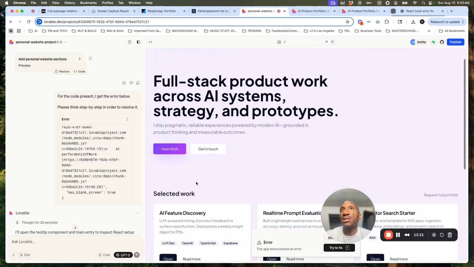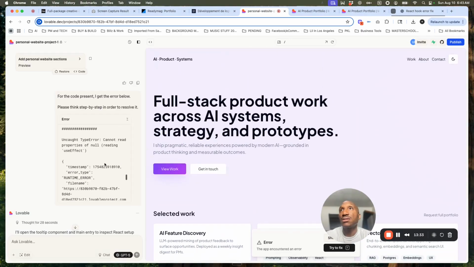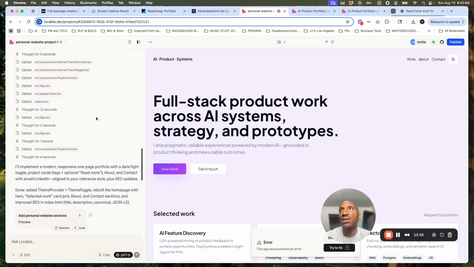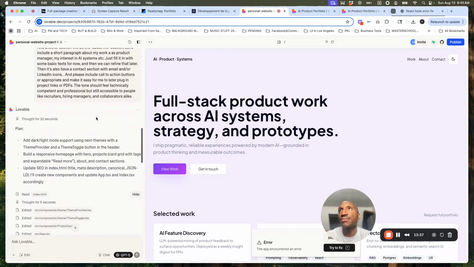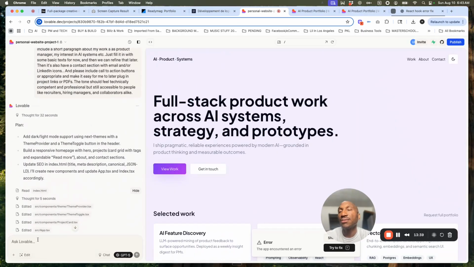So first thing I do not like is this violet color. Let's go back. I want a similar color scheme to the image I attached. So just black and white, basically. I don't want this violet purple tone to the color.